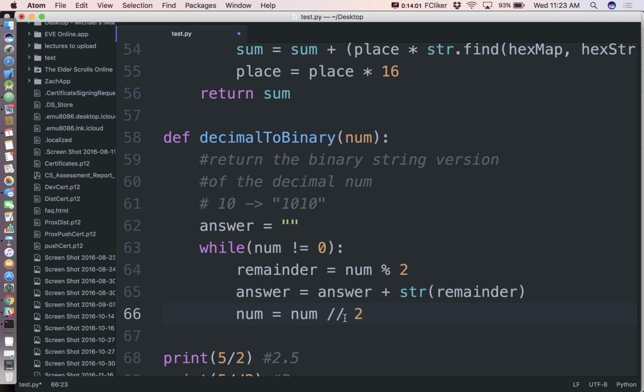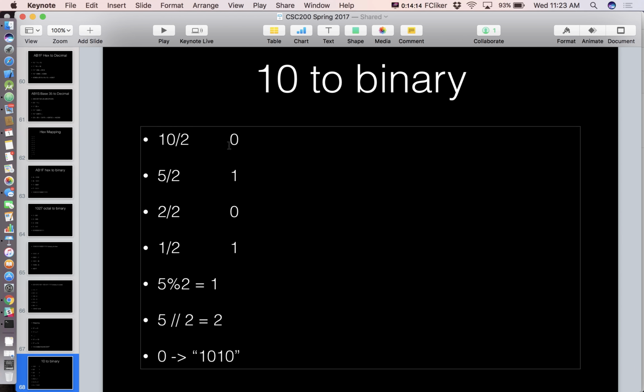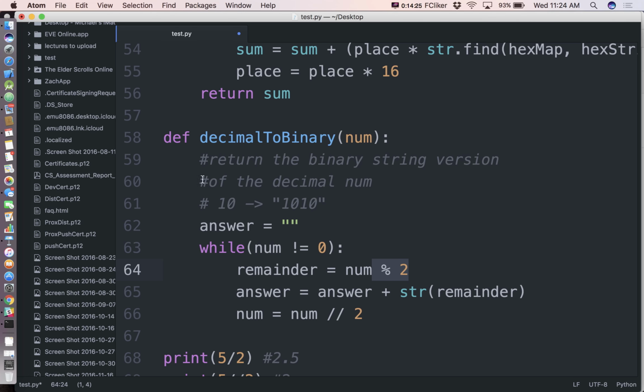Now, it's important that we do this after we've done this. You don't want to whittle down num before you've already grabbed the previous remainder. Right? We need the remainder first. We need this value here before we get this value here. Does that make sense? Okay, we need it to happen in that order.